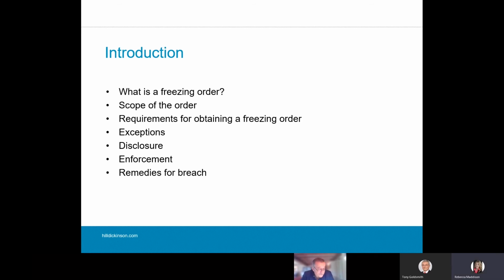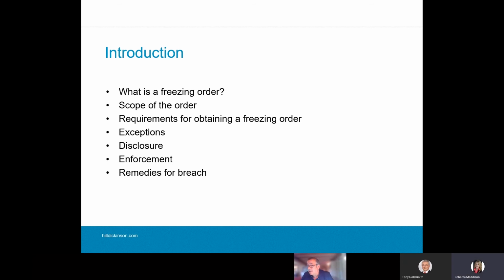Of course, a lot of freezing orders are complied with, and the main way in which parties comply is by putting up some form of alternative security, either making a payment into court or some sort of guarantee. So I'm going to hand over to Rebecca. She'll walk you through the bits and pieces, and I'll come in after she's spoken to talk about enforcement issues. And we're turning our videos off so you can focus on what Rebecca is saying and on the slides, and not trying to work out what we've got in the background. Rebecca.